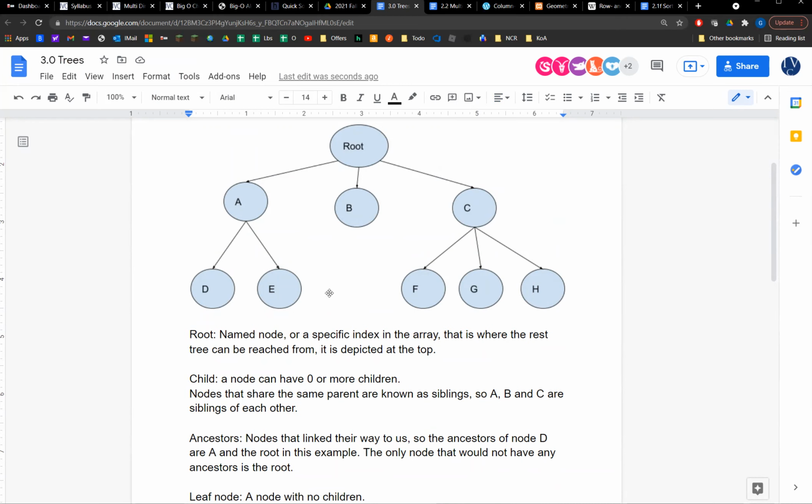Once you get to an actual leaf on a tree, there's nothing that goes beyond the leaf but space.